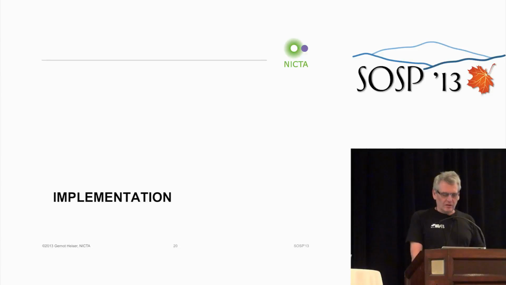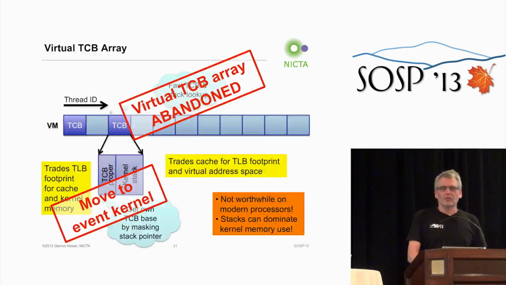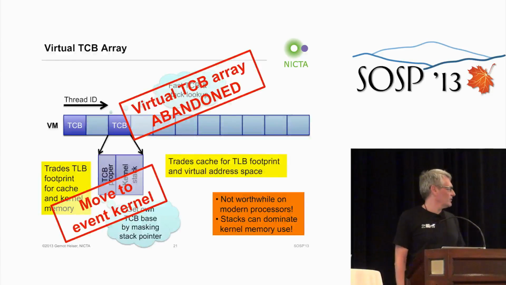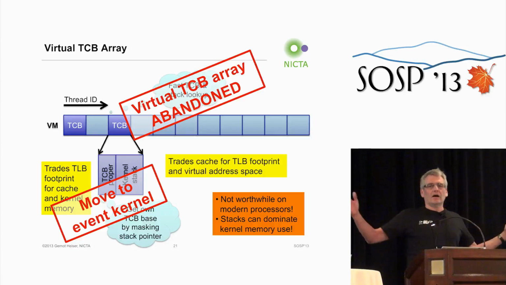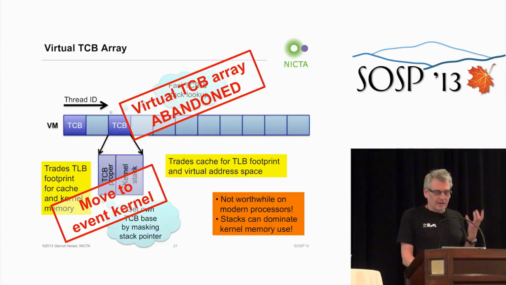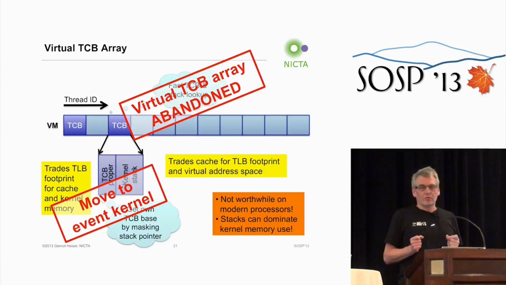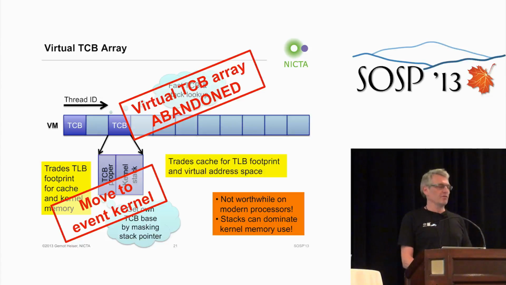Just before I run out of time, a little bit about implementations. L4 was full of implementation tricks, some quite ingenious. I'll just pick one or two of them. One was that the kernel allocated thread control blocks in a large array that was virtually mapped in virtual address space. And the advantage was you could find the thread control block by basically indexing in this array with the thread ID. Very fast. The cost, of course, is consumption of virtual address space as well as additional TLB entries. On the original x86, which had an untagged TLB, that didn't matter because the TLB was flushed on the context switch anyway.